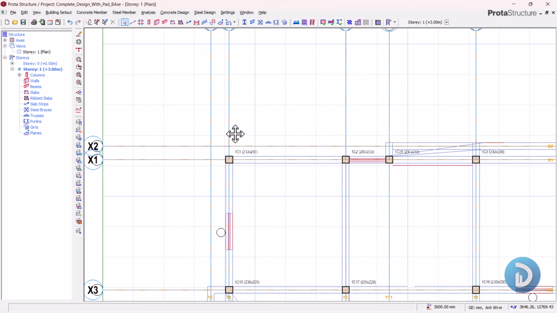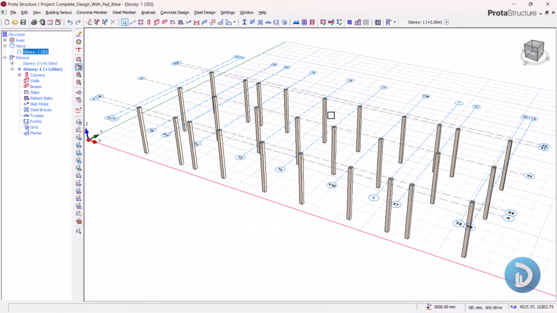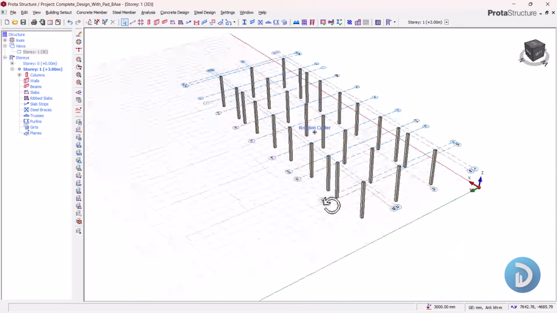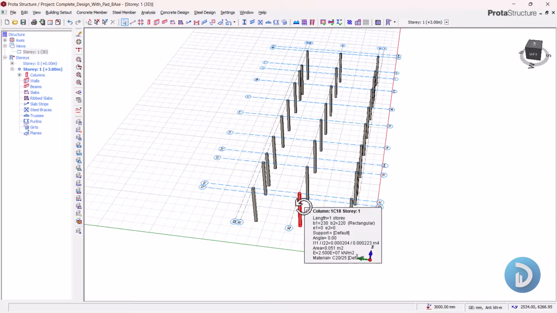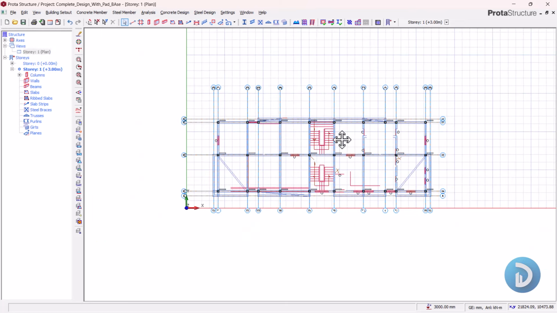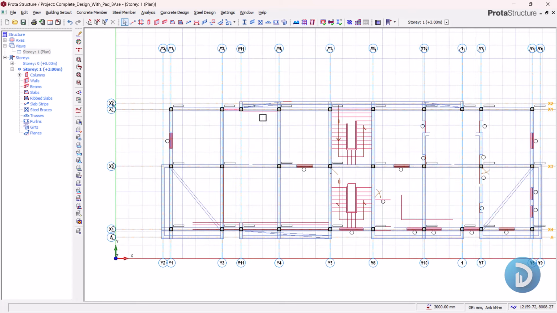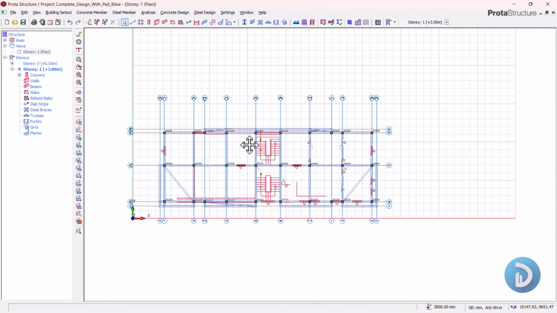Okay, so we get to see what we've exported from AutoCAD into Prota structure, and as you can see, we have our columns that are from the ground floor. So let's come back to the plan view. Then we'll start by creating our beams on these proposed beam locations. To make this easily understood, we get to change our grid lane here. Let it match with the grid lane we have on our AutoCAD. This will just take a minute. Let it match with our grids from our AutoCAD.